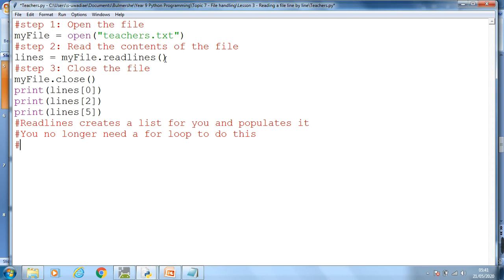You probably won't understand this, but as you mature in your programming, you will get it. You no longer need to check for end of file. End of file is EOF in short, which means end of file.